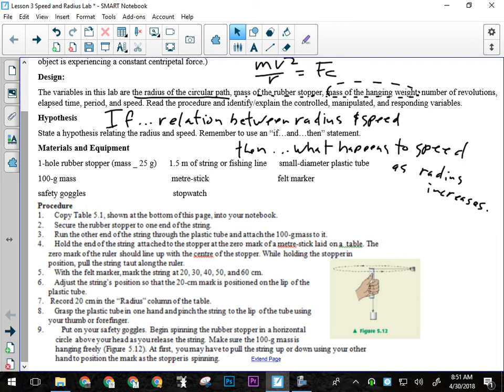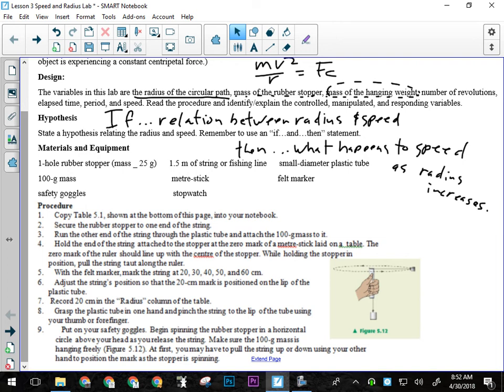So we're going to hold the string attached to the stopper at the 0 mark, lay it on a table. Actually, that's not the way we're going to do it. We're going to lay it on the table, and we're going to measure the radius from the tube to the end of the stopper, but we're not going to mark it up here. We're going to mark it down below because that's where you'll be able to see it. So just put your marks on there. If your string already has marks on it, then just mark one, do that one, then remeasure the next one and so on, just so you don't get confused.